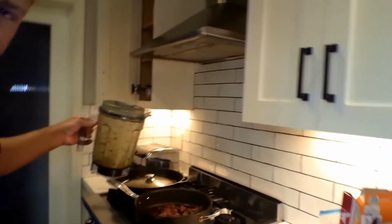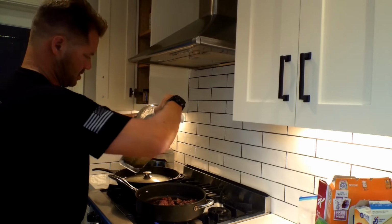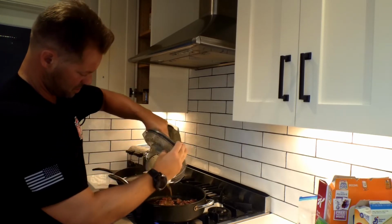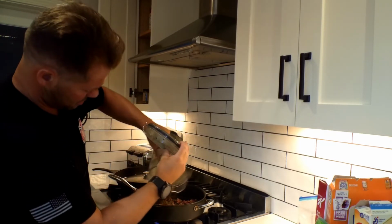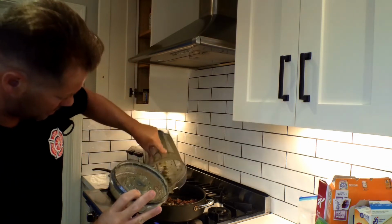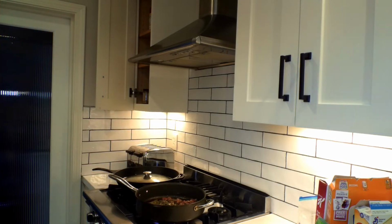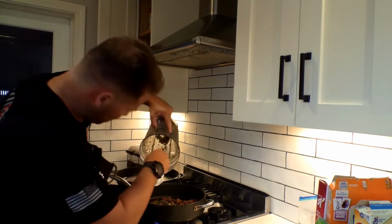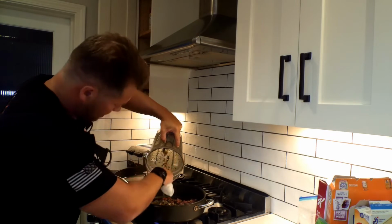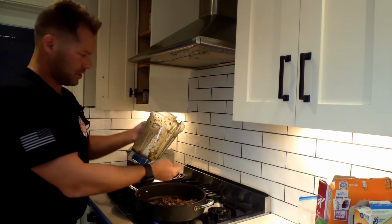Okay, ready to pour this in. Get this in the red meat here. Peppercorn in there. The main thing is you want the garlic. So the garlic, that's what gives almost everything flavor. So the garlic, put it all in there. Get it in there. Peppercorn's going to cook down. Get some crunchiness.